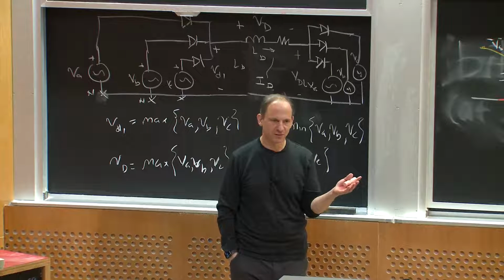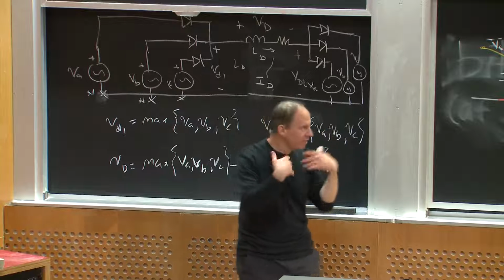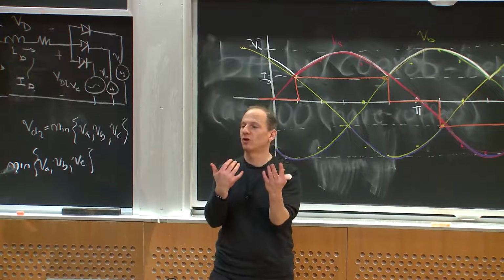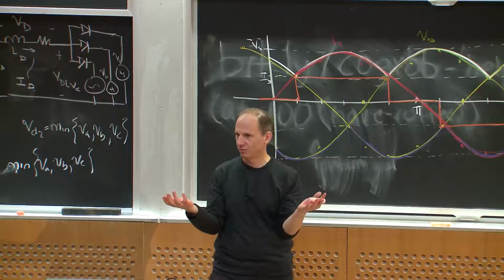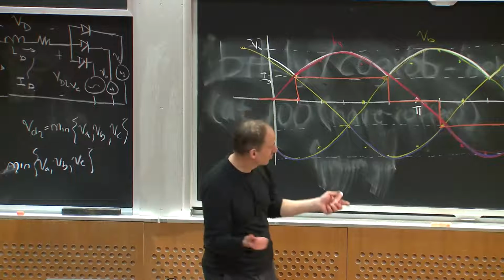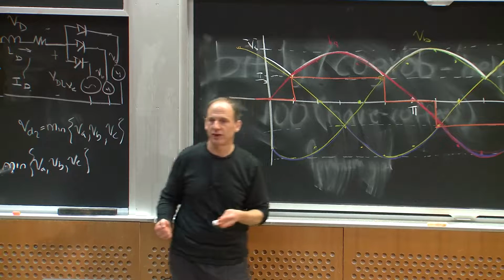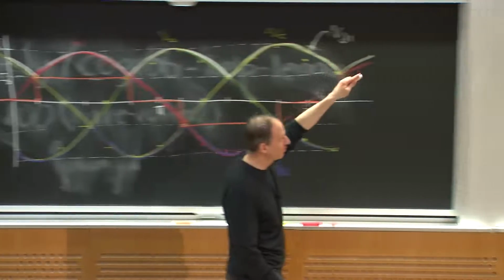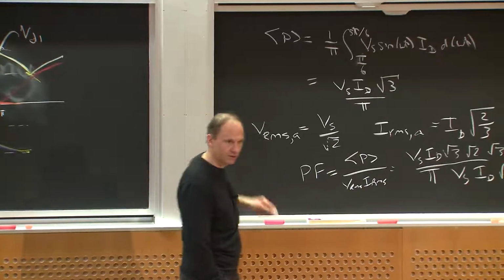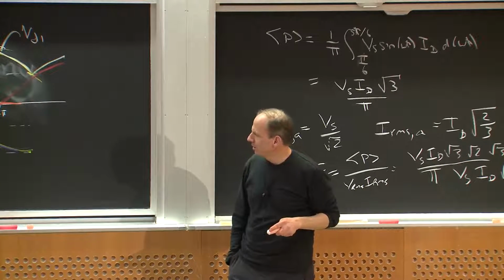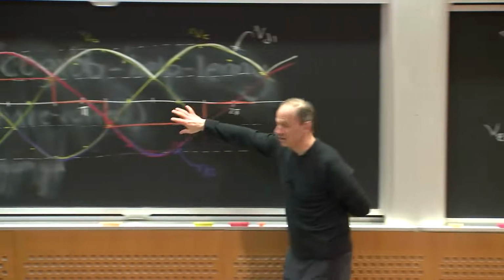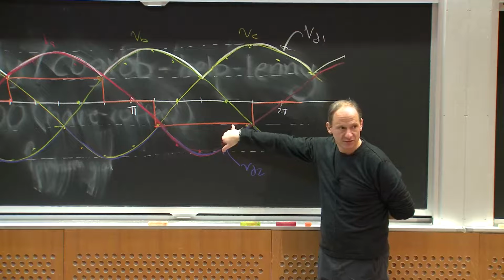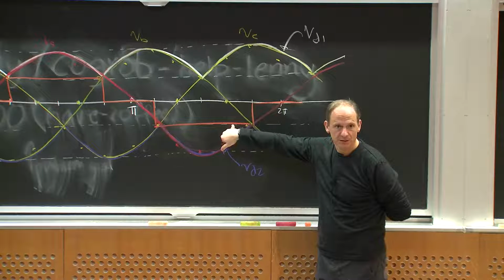We said one of the benefits of three phase is that because everything is time shifted, even if you draw an individual current, all the triple-N harmonics have to cancel because of the three-phase nature. And you're seeing it right here in the line current of the rectifier. Whereas the single phase will have fundamental, third, fifth, seventh, ninth, etc., this thing gets rid of the third, sixth, and ninth. The lowest harmonic content is the fifth and the seventh. Any questions about that?